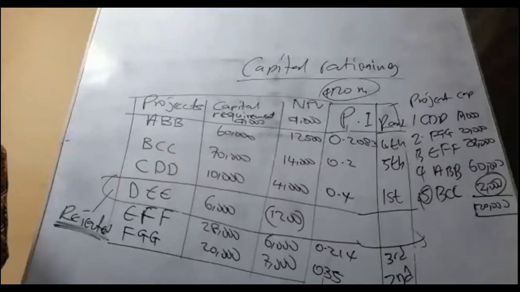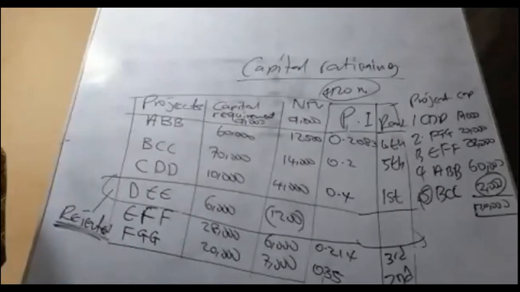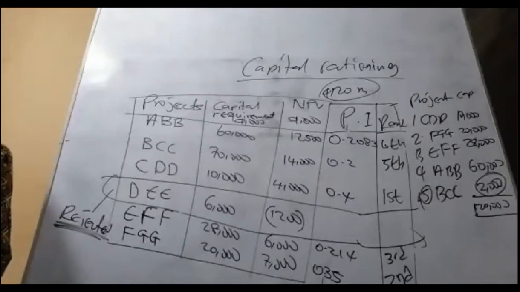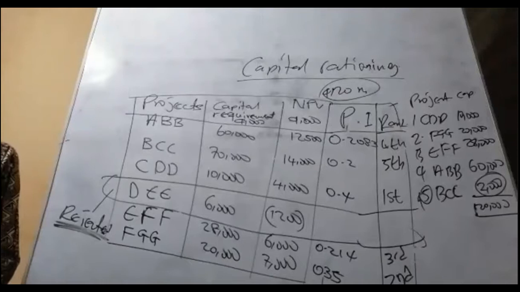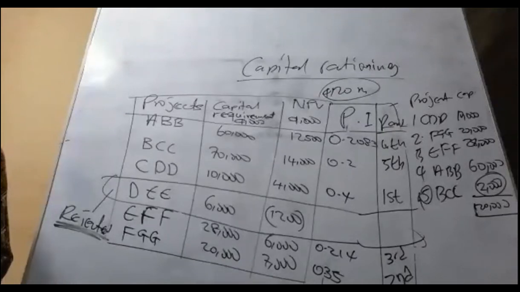Then lastly, sensitivity analysis. Then if we treat that, then we are done with everything. Now with the sensitivity analysis, we are just estimating how the changes in any of the NPV variables affect the NPV. So how is the NPV sensitive to its variables? That's what we mean by sensitivity analysis.